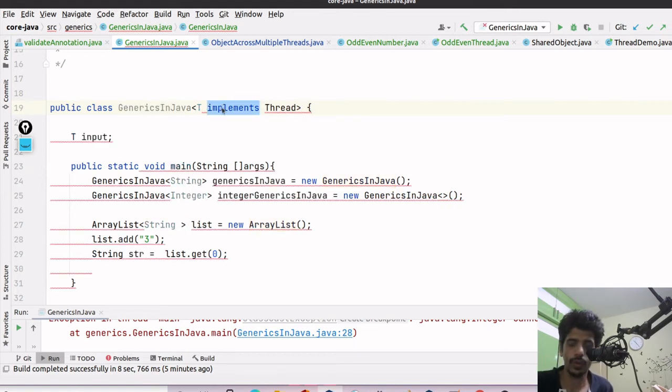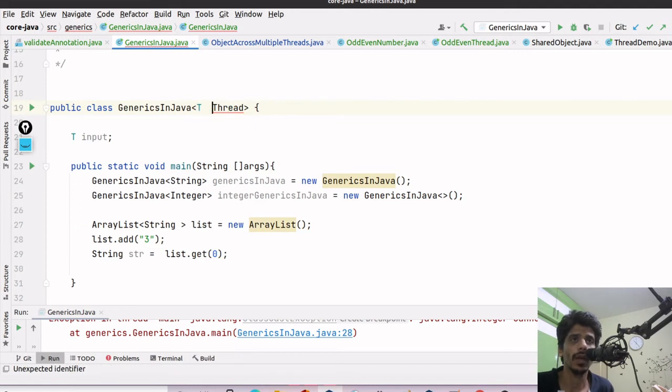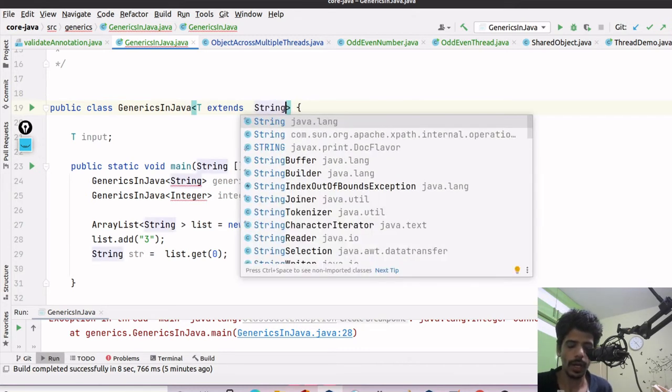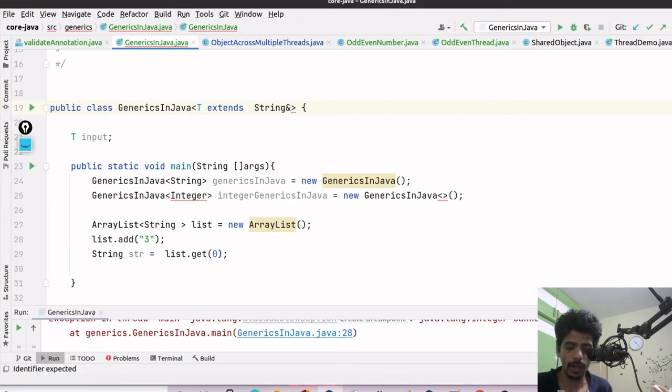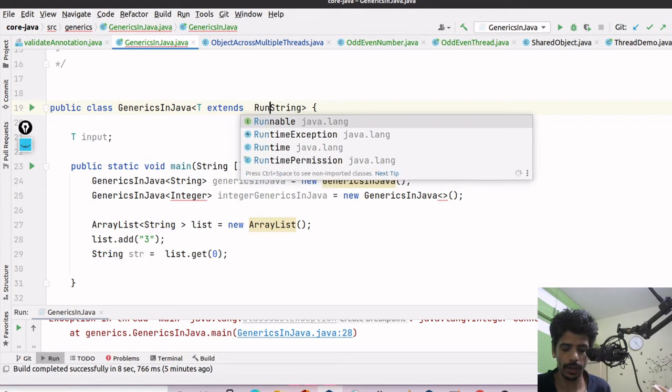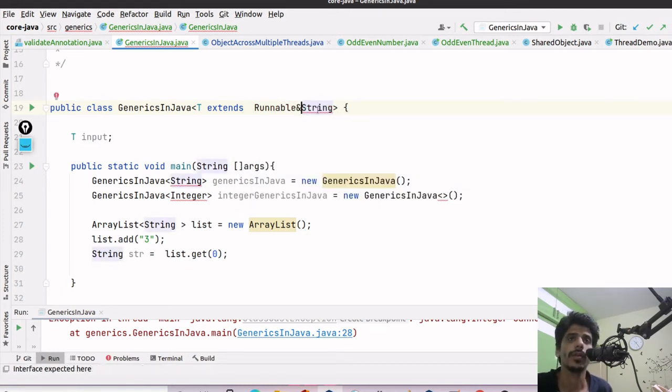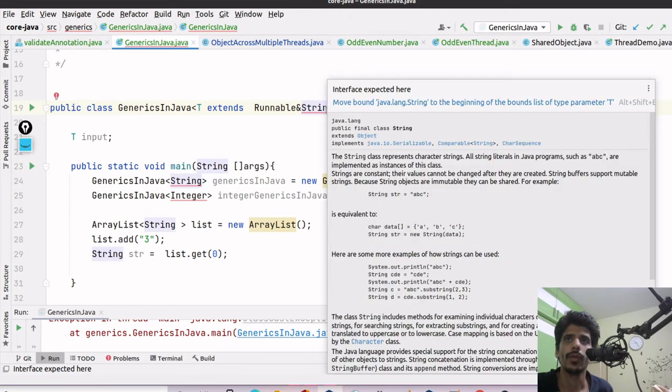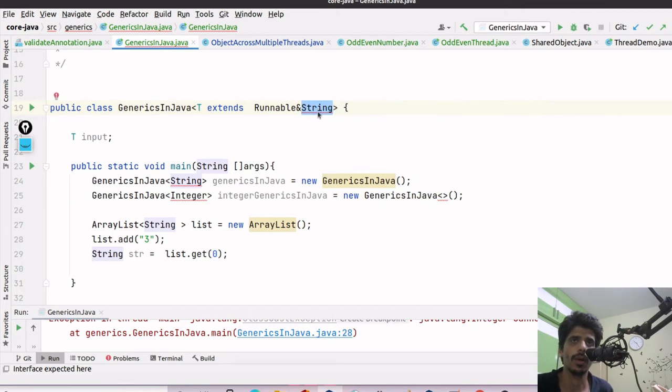If we want to use something which is a class and which implements a particular interface, let's say T extends String and we want to say it implements Runnable, we can simply say extends only, no need to separately write implements. So extends is sufficient for the interface also and for the class also. The only thing is we should always write the interface at the end and the class at the start. We can't do the reverse. We can't add the interface at the start and the class at the end, it will give an error. See, let's see the error: to be at the beginning of the bound list, the class should be added to the beginning of the bounded types.